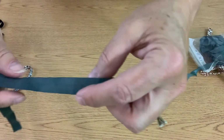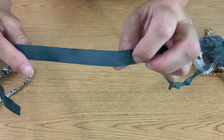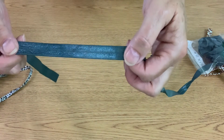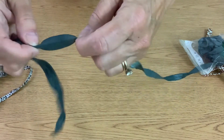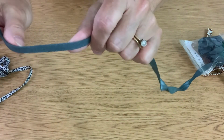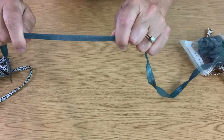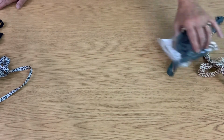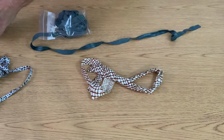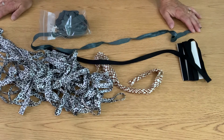Here we have fold over elastic, and you can see it's shiny on one side, it's matte on the other. You can make your decision on which side you want to choose, but you can see that ridge in the middle. You literally fold it on that ridge to get your bias binding, and it's nice and stretchy. It's perfect. All right, so I hope you enjoyed this primer on bias binding. We have all kinds of options for you to choose from. You can go ahead and make your own and finish your garments beautifully.